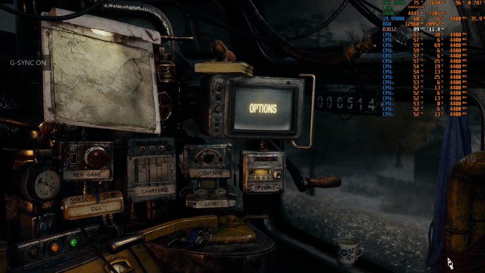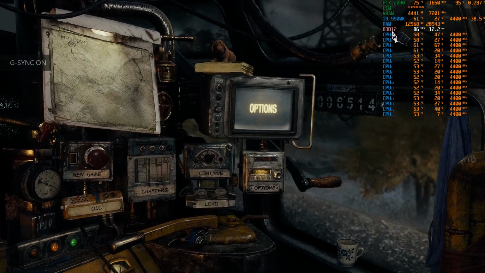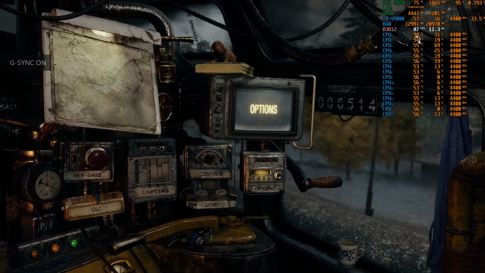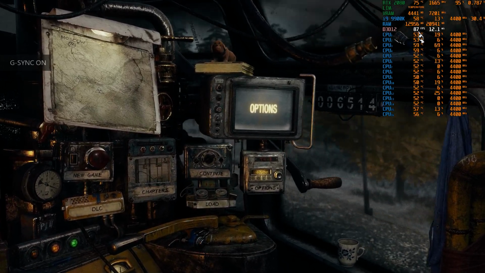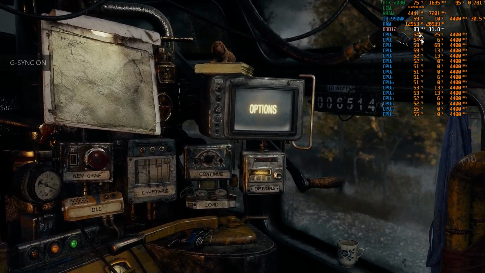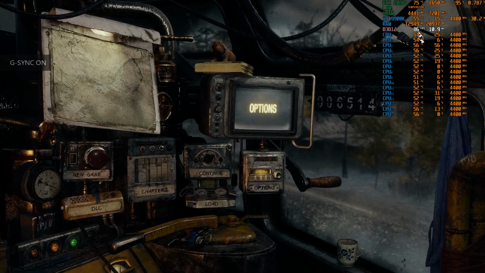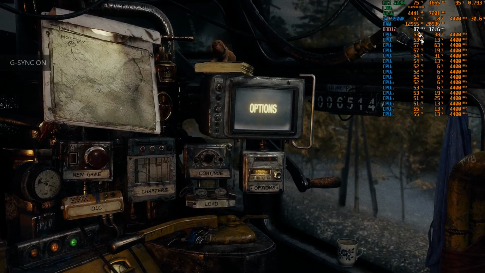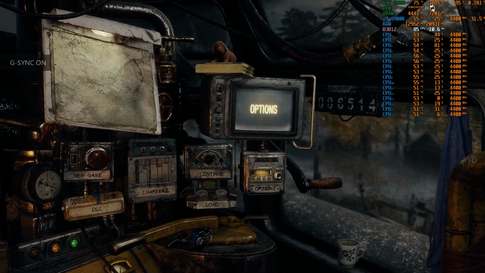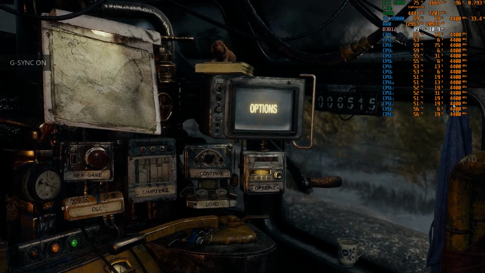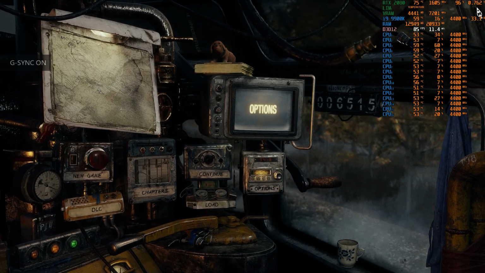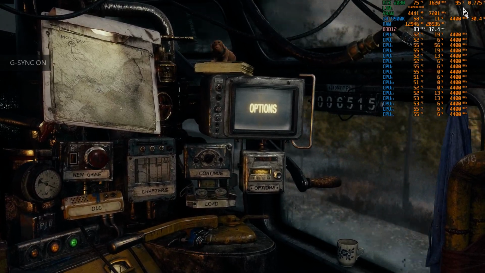My FPS has been degraded by 1 frame, 2 frames, 3 frames. Yeah, maybe 1 frame, because I saw an 85 there, which previously I didn't see. But as you can see, a couple of frames. But this is on the quiet profile, right? So you could play Metro Exodus on the quiet profile with this overclock and undervolt. As you can see, the current now is 0.7, definitely way lower.